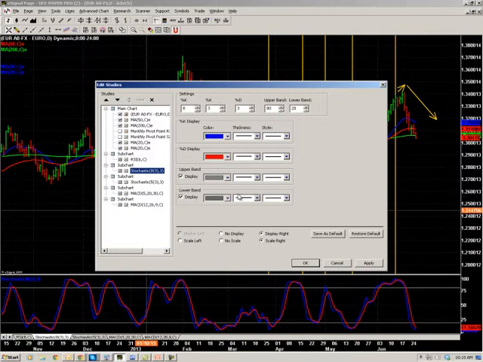And change the colors. Make these two the same color because they're the two horizontal lines. So gray is a nice color. Yellow, put it nice and bright. I would say gray is a nice color if your background is black. And then for these two, I've got blue and red. Good enough.